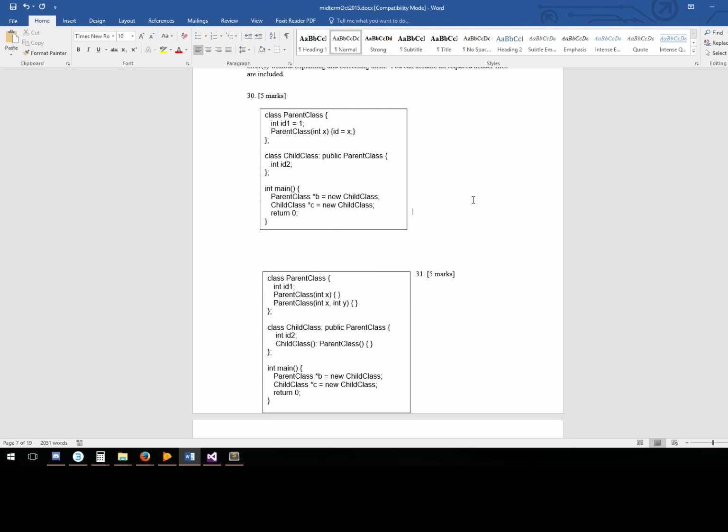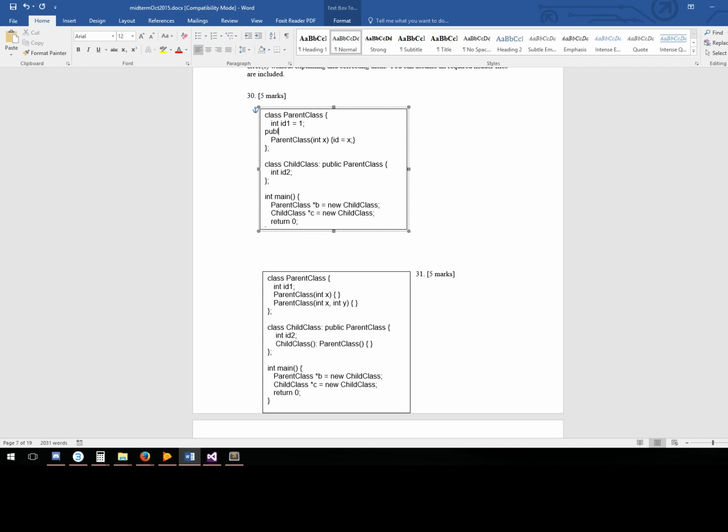So where are our errors first and foremost? Well, first of all, this one can't be initialized right here. Why? Because you can't initialize a variable like this inside of a class definition. Second, we say id is equal to x. That doesn't make any sense because this is ID 1. And on top of this, this is private by default. So the two errors you're basically looking for are that this shouldn't be initialized and its name is wrong. Either you can say this name is wrong or this name is wrong. And that there should be public in front of this.